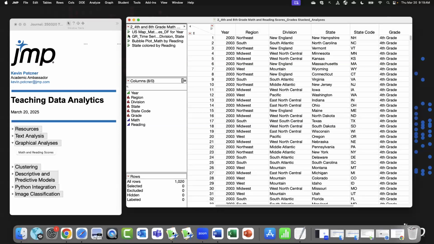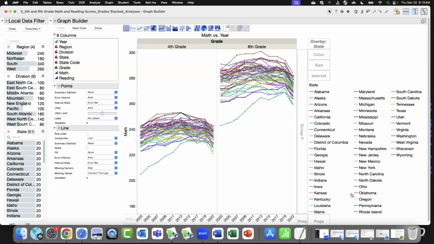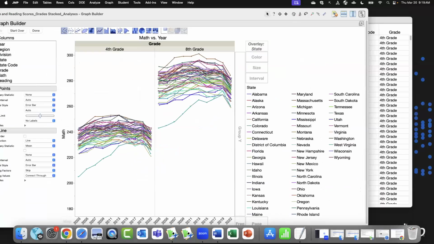Now, another graph I'm going to make is this one right here. This is a sort of a time series graph, so I can see the changes in the scores across year. I've got a panel for each grade. And I'm also going to set it up so I can swap the subject. And over here, I got all these data filters. You'll see in a moment why this is a great way to do it.